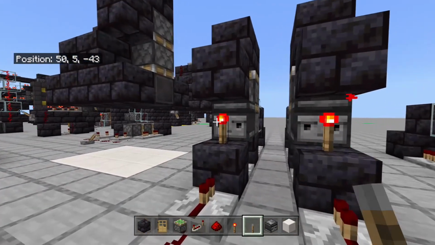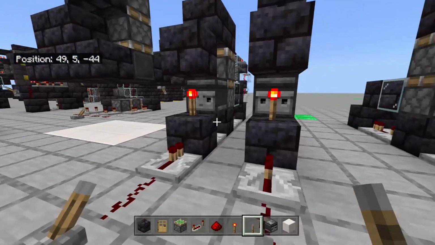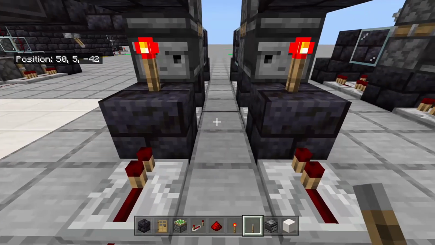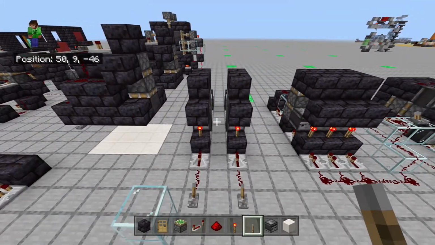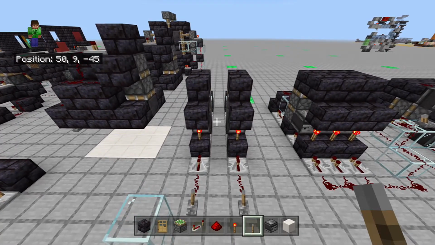If you are wanting more than one of these built, just go ahead and repeat this process for each individual slice as many times as you would like. With that being said, that finishes up this double piston extender. Let's move on to the next.